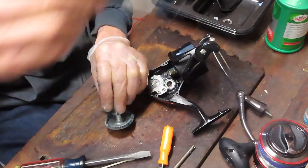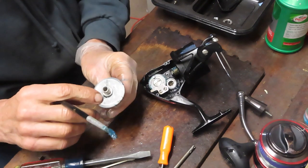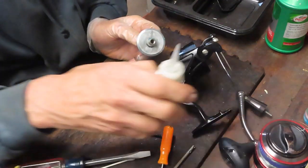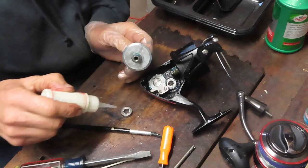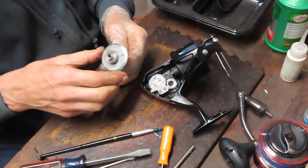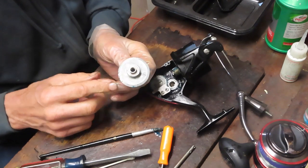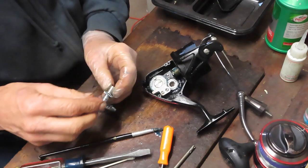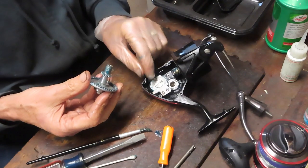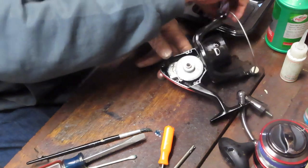We're doing a nice amount of grease on the teeth here. I noticed when I took this off there was grease on the face — nothing's intersecting there, you don't need grease on the face. A little grease under where the bearing is going to go is fine. We'll give both sides of the bearing a good drink of oil. Some old timers would put extra grease on there to stop corrosion — that's fine if you want to do that. We're going to take the main gear, put that in, and take the stud and crosswind block.